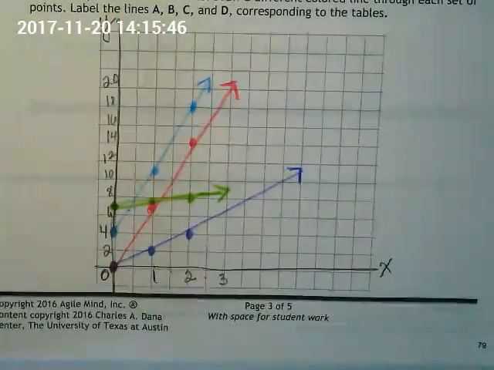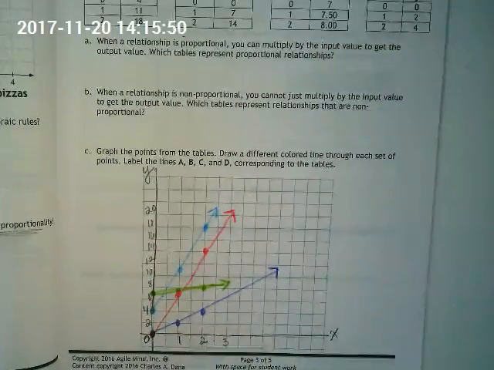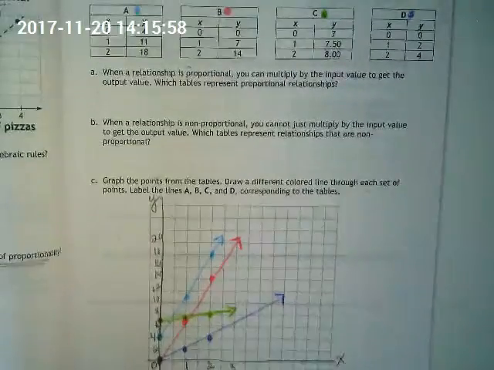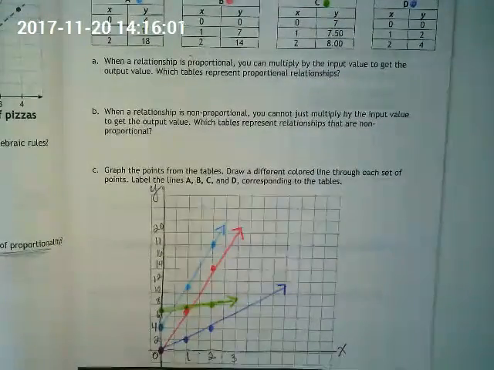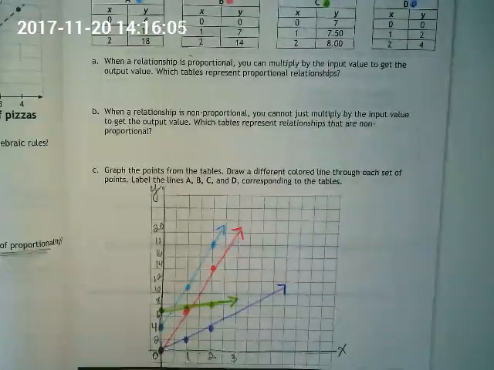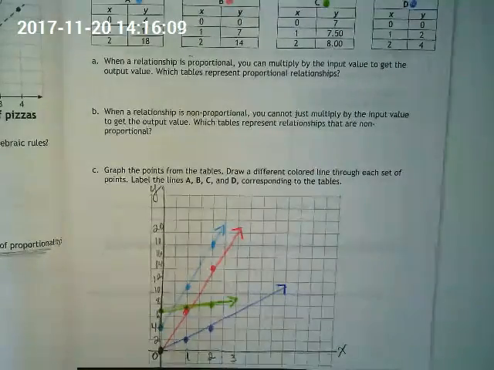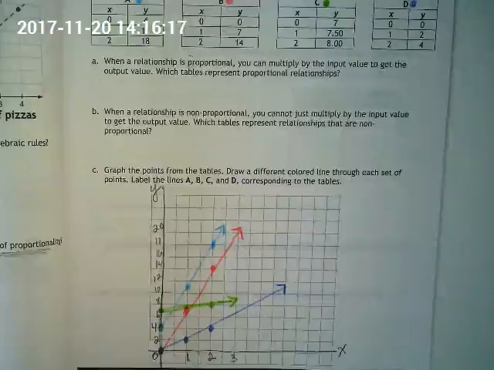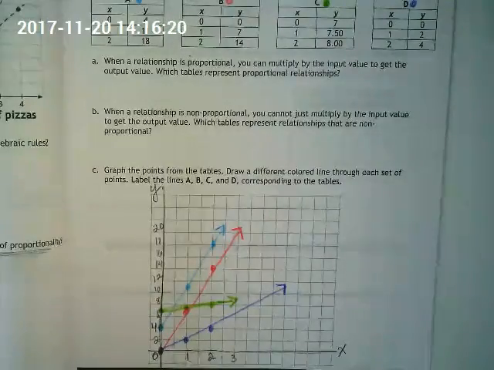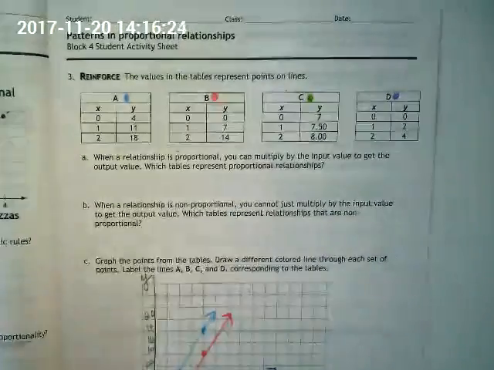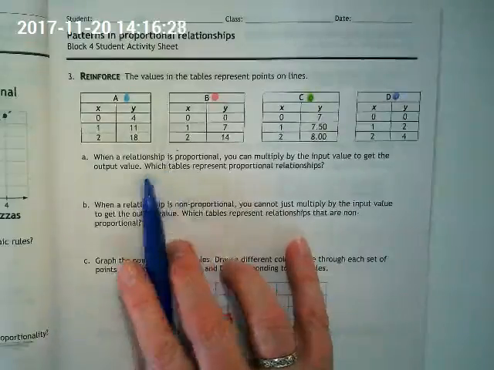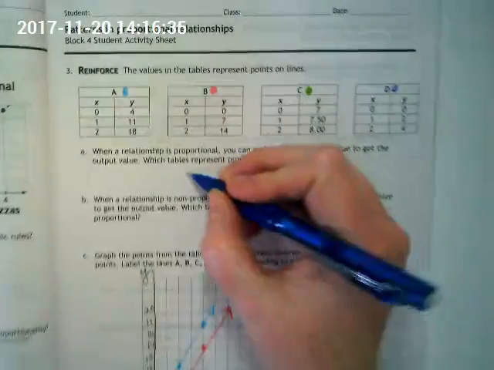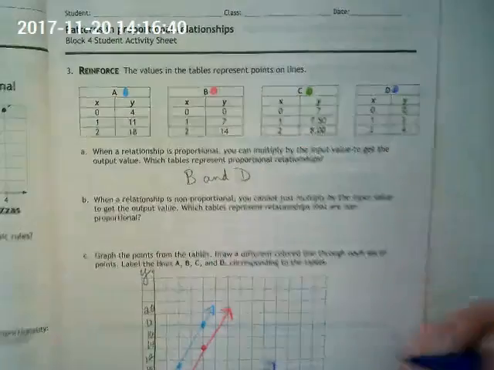So we have some questions to answer about this graph. Even if you're not finished with your graph, I want you to pick your pencil back up. Again, you can go back and fast forward the video to get to this if you want to finish up later. What do you notice about those lines? Are they all straight? Yes. Well, except my green one I didn't draw very well, but it's supposed to be straight. Are they all proportional? Which ones are proportional? B and D. Which ones are not proportional? C and A. So let's go up here. It says, when a relationship is proportional, you can multiply the input value to get the output value. Which tables represent proportional relationships? Well, we can tell from the graph because we've done a lot of work talking about straight lines through the origin. As you guys said, it's B and D.